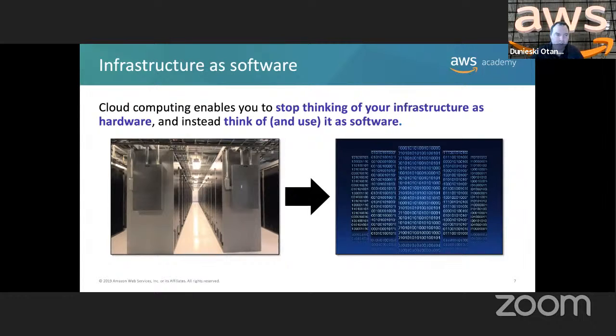But something that may happen when you have the servers on-prem is that you may purchase more servers than you need. And that is a problem because you're overspending money on things that you actually don't need. And then at the other extreme, you don't have the servers that you need. So you need more capacity, and then you need to buy more servers.